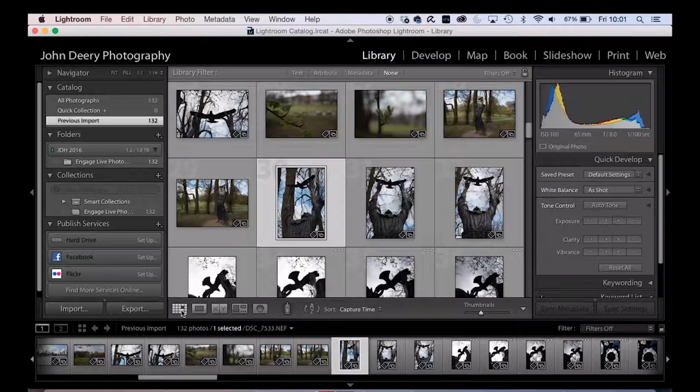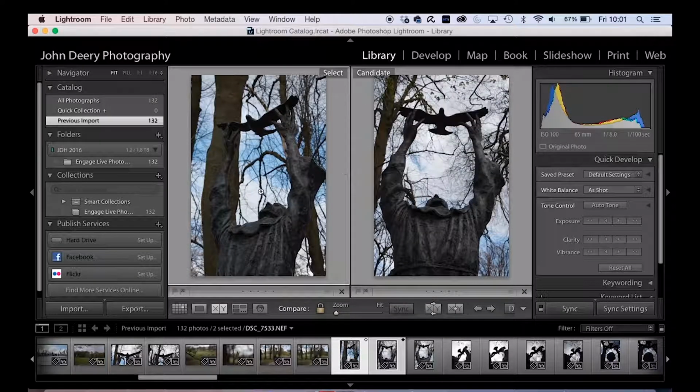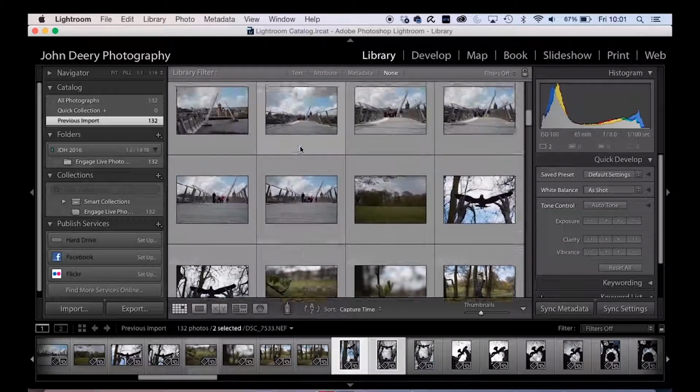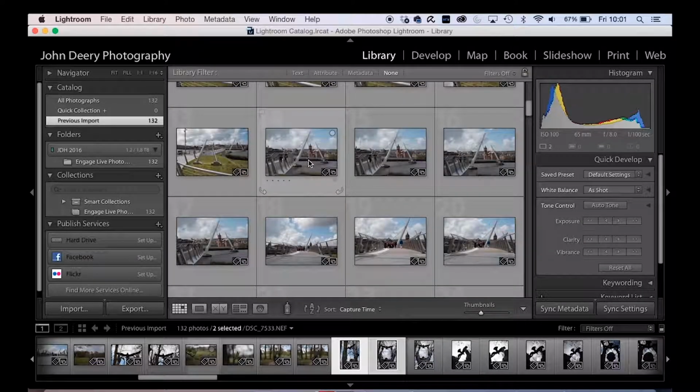You've got the grid gallery, you have individual photos, you have a comparison. So for instance, if I wanted to compare this one with this one, I just select them both by holding Shift and clicking on them, and I can do an X and Y comparison between these two to see just which one I'd prefer to work with. Okay, you've also got other ones here that you use less and less as you go across. Generally, what I tend to do is just work from the grid gallery, double click it if I want to see it up larger, and then take it into the Develop module.